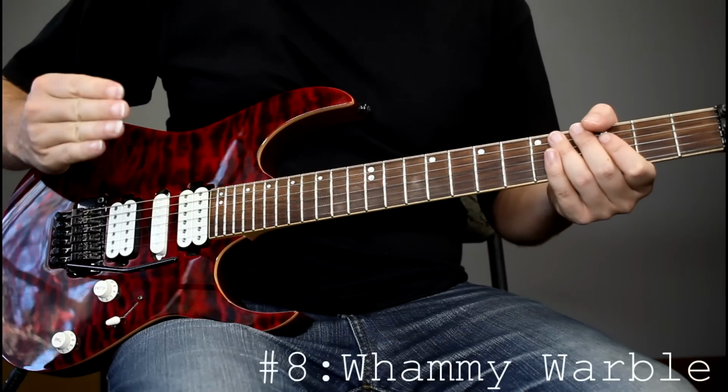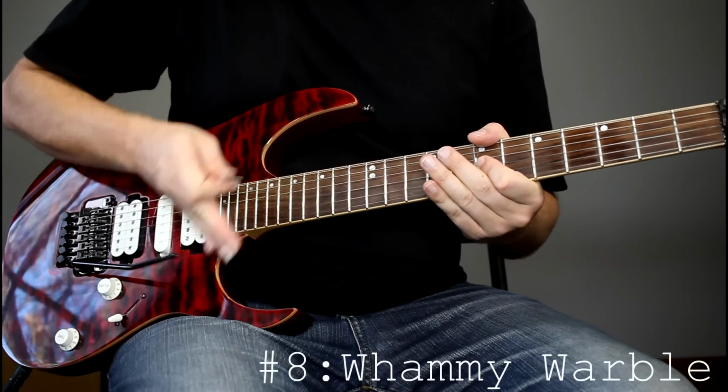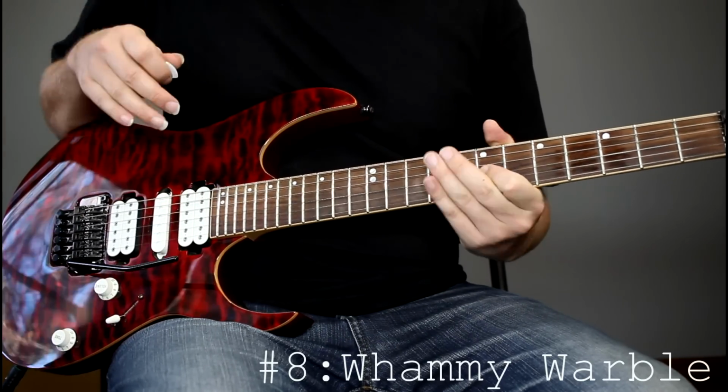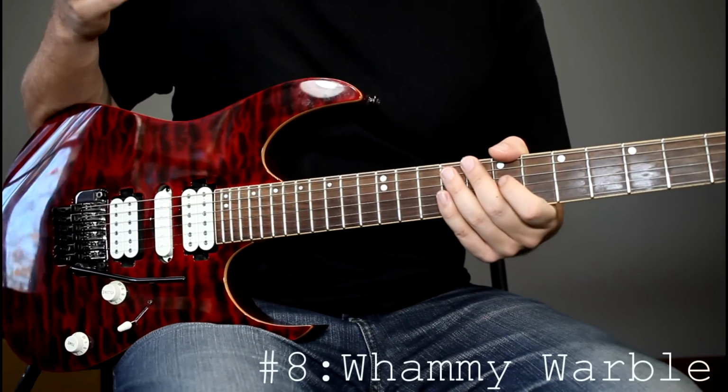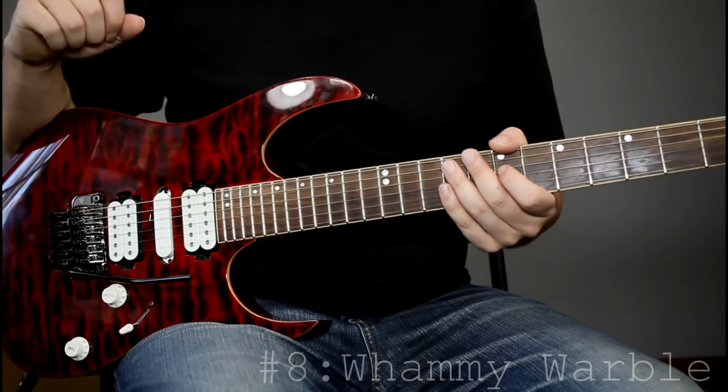So the trem kind of goes back and forth and just vibrates a few times, creating that nice little warble. And again, it's a fun element to add to your soloing, but you don't wanna overdo it because it is a very unique sound.